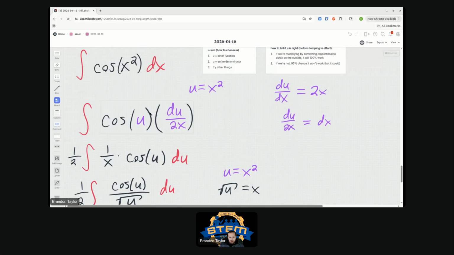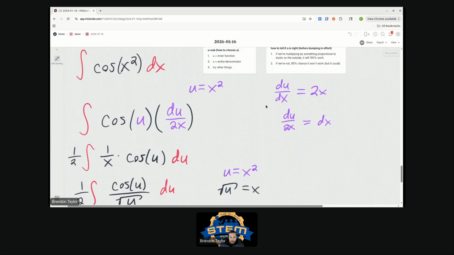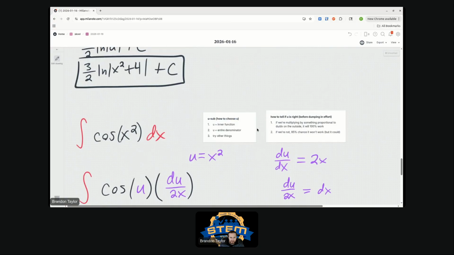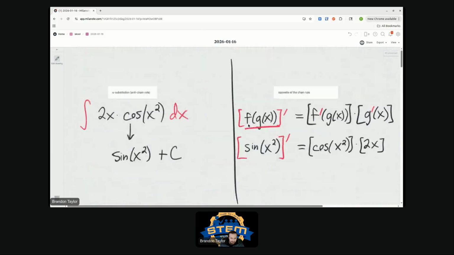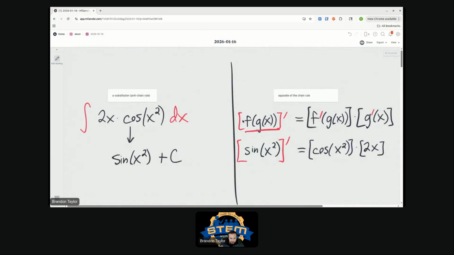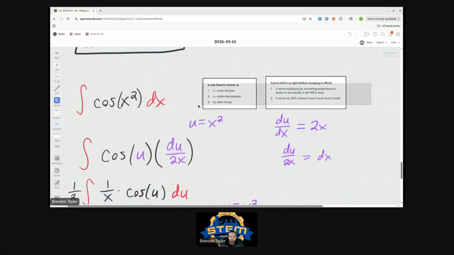So there you go. This is not everything you'll need for U-sub. You've got to practice. There's a lot more to practice, of course, but this is the 80-20 of U-substitution. If you can do this, that's 80% of your problems. You can see the rules are getting more complicated. We took a whole video just to explain one rule, because it's really more than a rule. It's a whole technique that has its own strategy. But this is how we do the opposite of the chain rule.